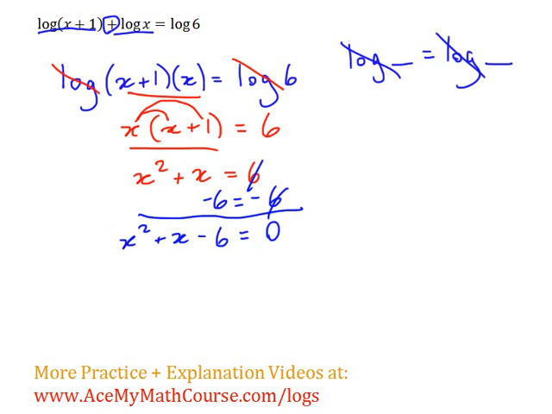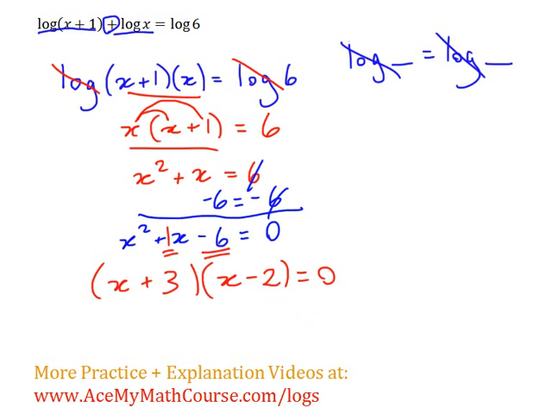I will solve this by factoring. So we'll open two sets of brackets or parentheses, whatever you'd like to call them. Put an x over here, another one over there. And we're looking for two numbers that multiply to negative 6 and add up to positive 1. What will those numbers be? Just positive 3 and negative 2.